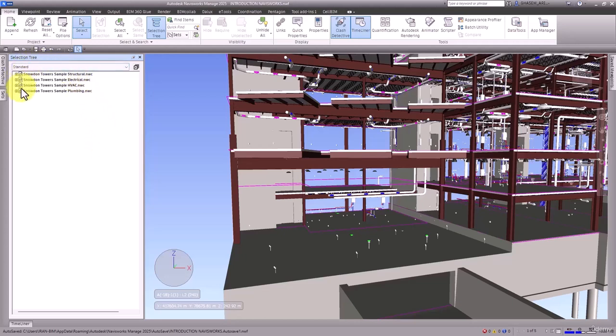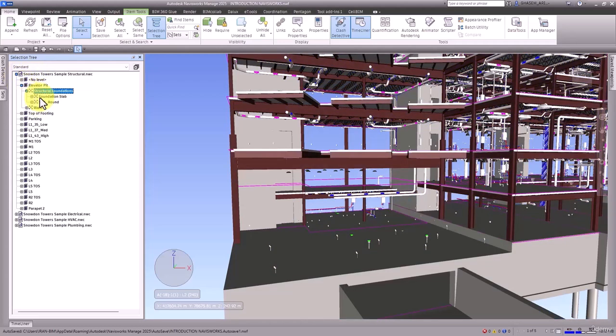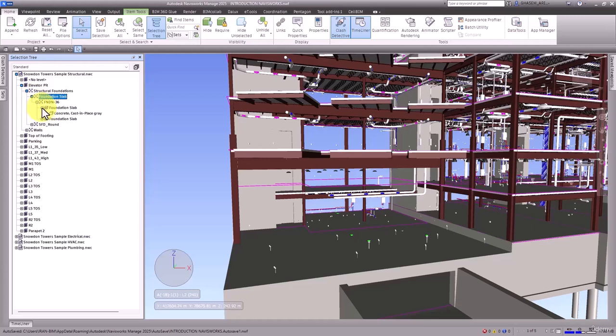Pay attention that the way of displaying in the selection tree could be different from the software that you've used before. As an example, when you import from Revit Structure, the list is based on file level, for example Revit 2014 or later, the RVT formats. Or if you export from Revit as NWC, it will list them based on the structure of category, family, type, and instance. And this list is really helpful for us.